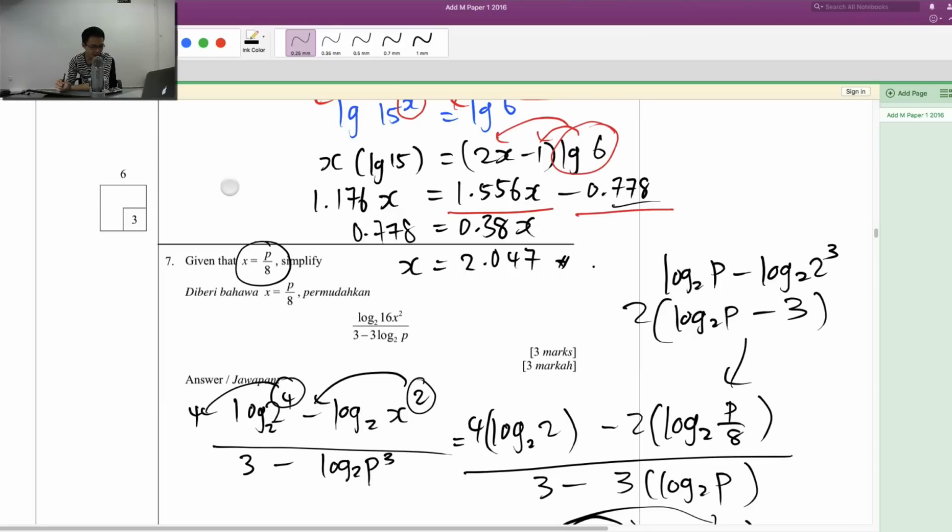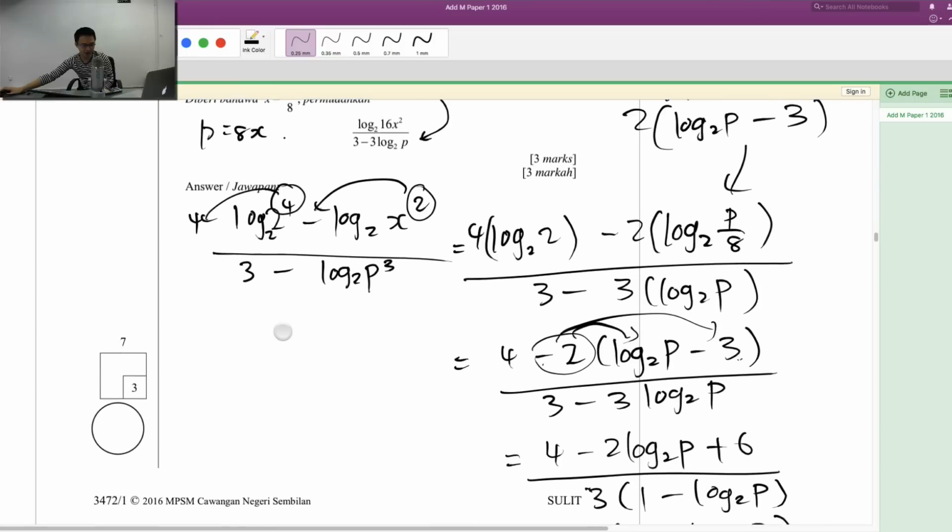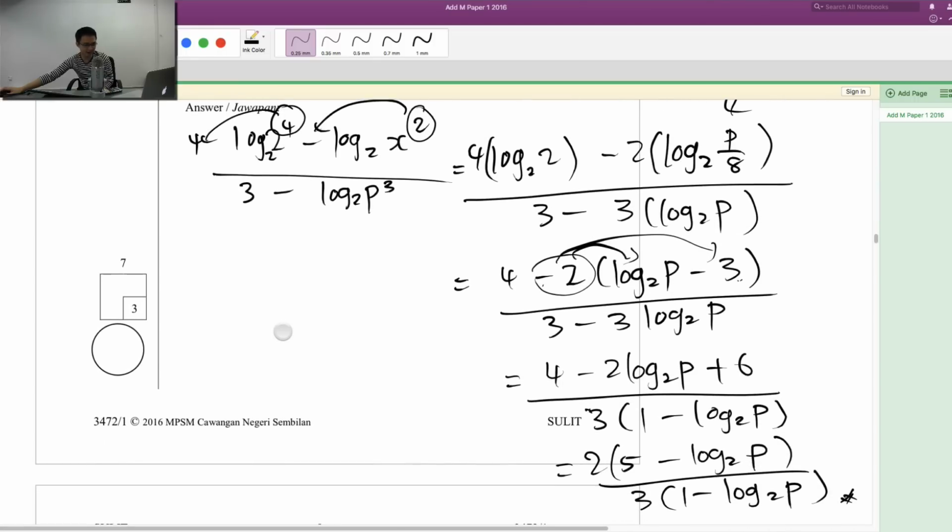Okay, you actually give me some idea. Yeah, you can substitute the P into here, because P actually equals AX. I think you can substitute also, because this question is a bit confusing. The question doesn't say they want it in terms of P or in terms of X. So therefore, this is how I solve it and how I get until the end.